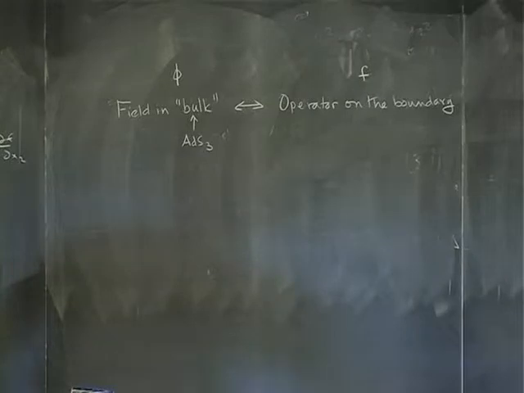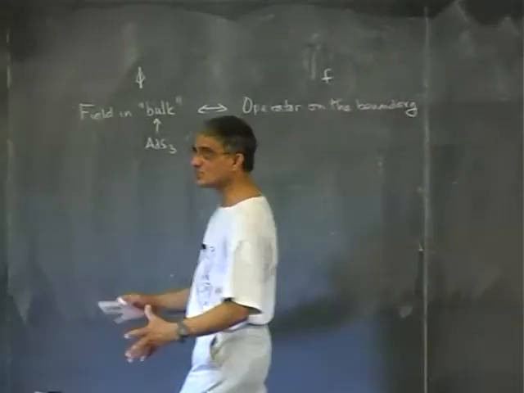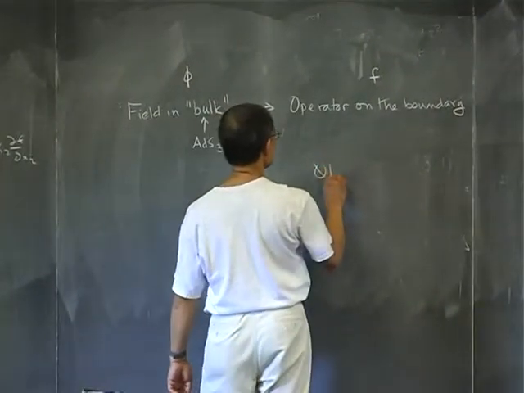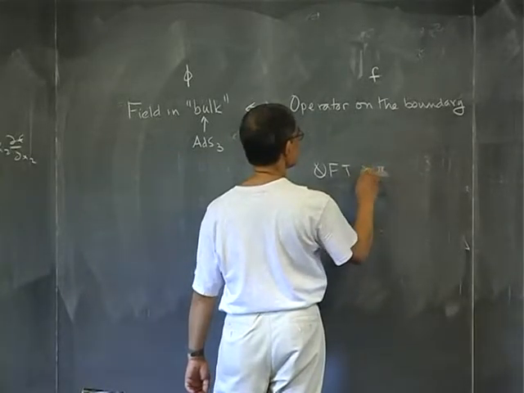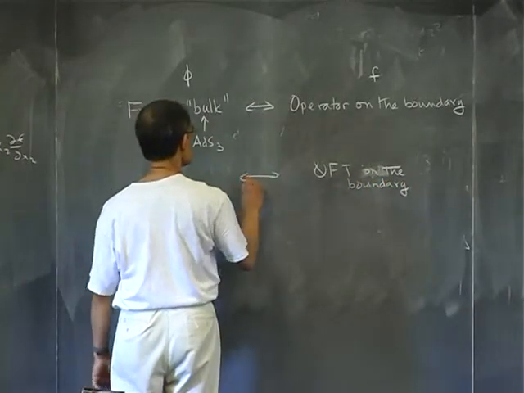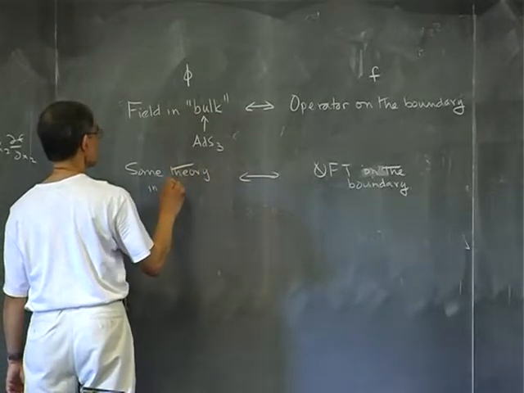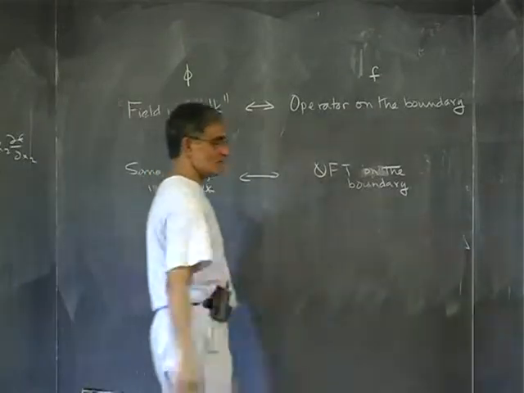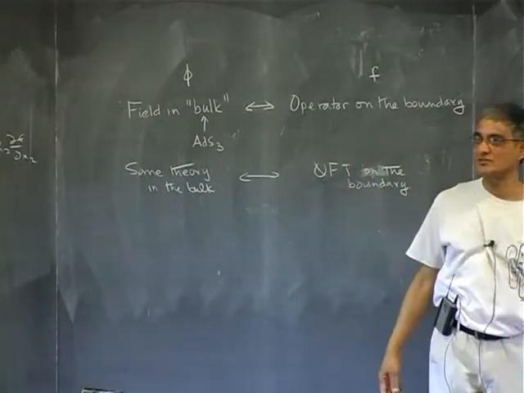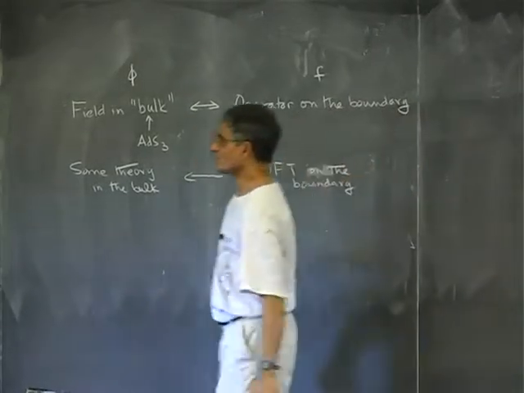So let me now come to the physical reason why such a thing could be true. Pure algebra, that's why it's just mathematics. Okay. Why would such a thing? So this is consistent with a conjecture that a quantum field theory on the boundary is somehow related with some theory in the bulk. Whether this theory is a classical field theory or quantum field theory depends on parameters, but there is a connection between these theories, and there seems to be something very intimately tied with the symmetries of the theory.